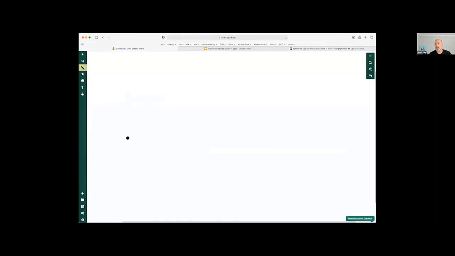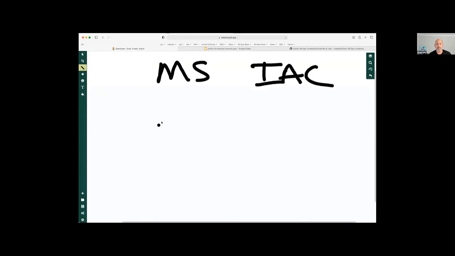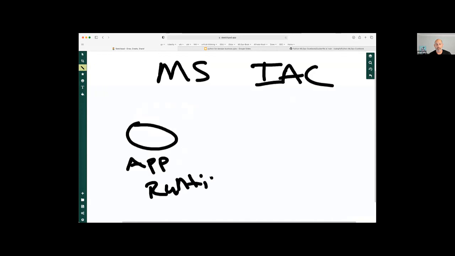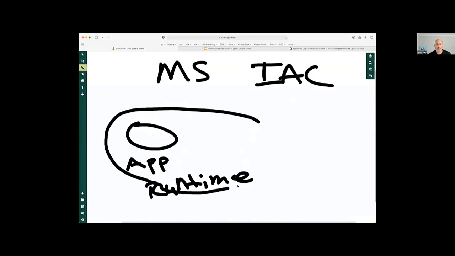So really, this is a revolutionary change in essence. And with microservices and infrastructure as code, so we'll call this MS for microservices, and then we'll do IAC, infrastructure as code, you're able to take, let's say, a small application here, and we'll call this the app. We're also able to take the runtime, which would be the Docker container. So this would be maybe the other circle, which would be runtime.